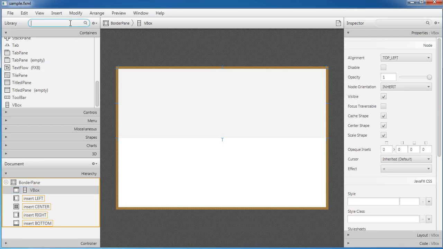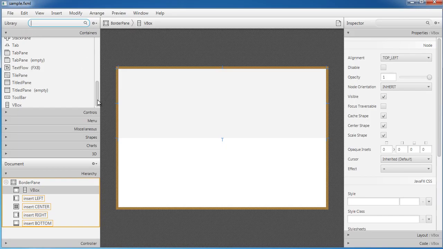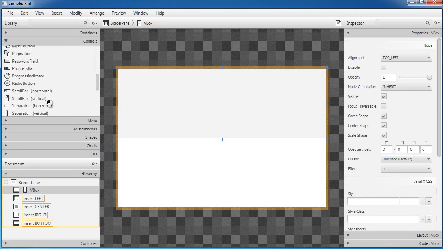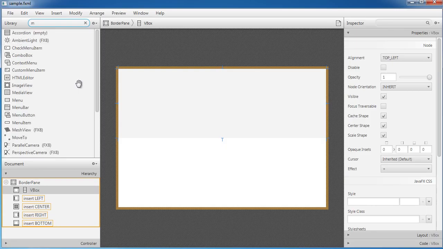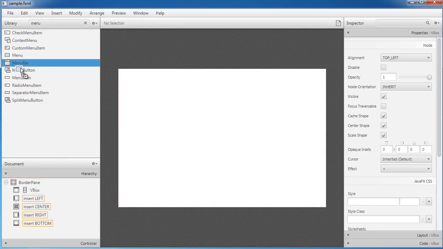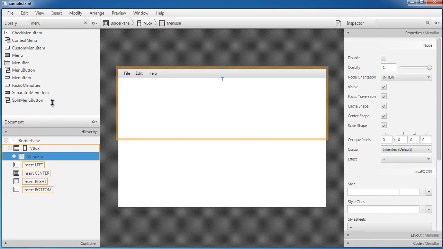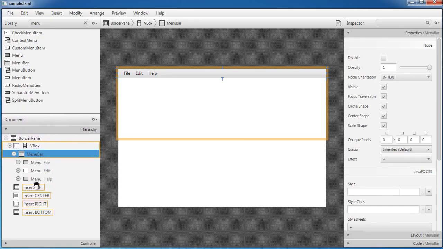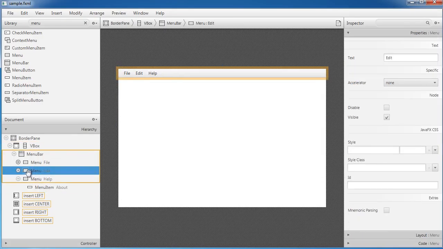So now if I just do something like menu bar, and by the way, you can either find everything manually, like I want to add some controls, but I'm not really sure what I want to add. If you know exactly what you want to add, then instead of looking through these menus, it's actually faster just to type it. So the first thing that I'm going to add is a menu bar, and I'm going to drag that right in VBox. So now we have a menu bar, and by default it gives you, expand this, it gives you a couple different menus. Of course you can override them later if you want.